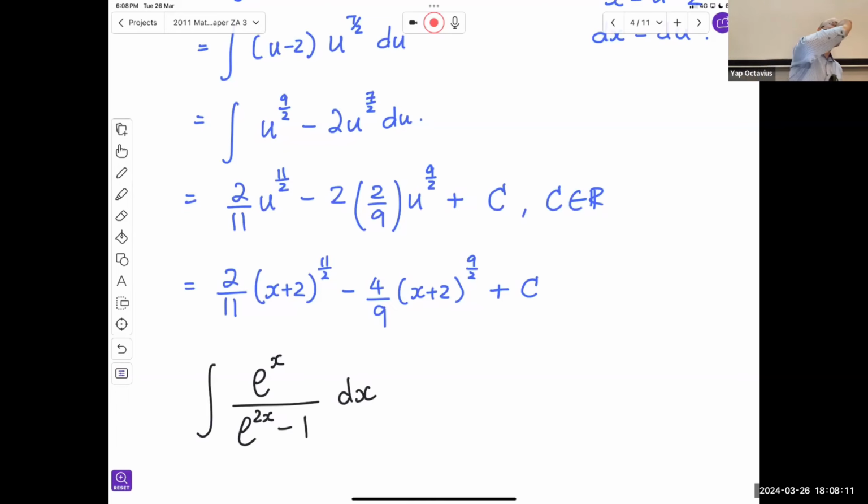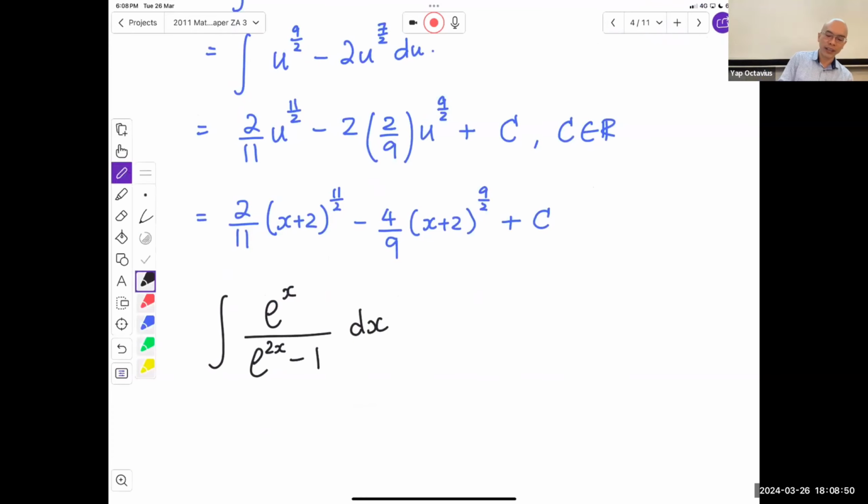Okay, the integration question, the tough part is they never tell you what technique to use. If you try 1-2 minutes and cannot, just put the question to one side first. Go and complete the rest. Because this is not something you should struggle with for 30 minutes. If you spend 30 minutes, you don't need to do the rest of the paper already. So just try 1-2 minutes. Can substitution work or not? Can by parts work or not? Then after that, if it's a fraction, try partial fraction, can work or not. Cannot work, then put it aside. Don't must conquer the integration. No need to conquer anything.